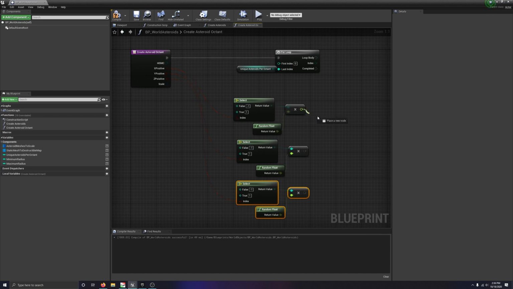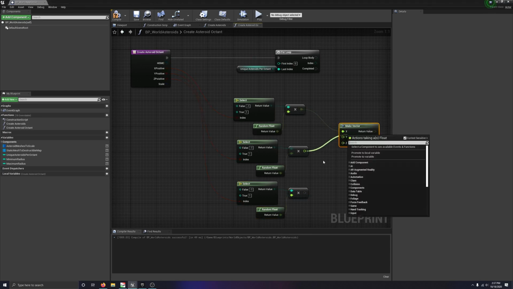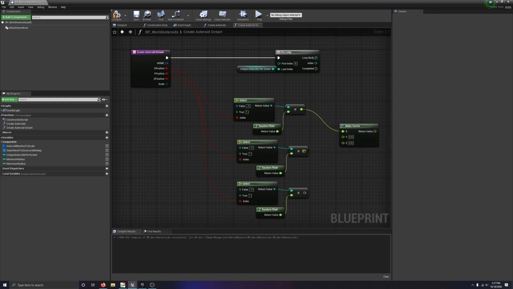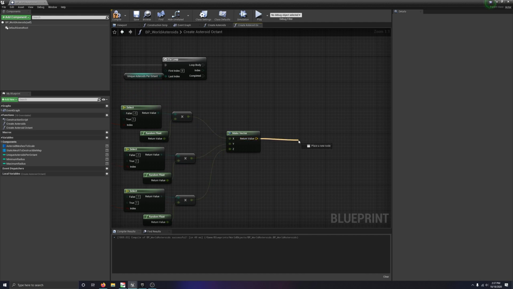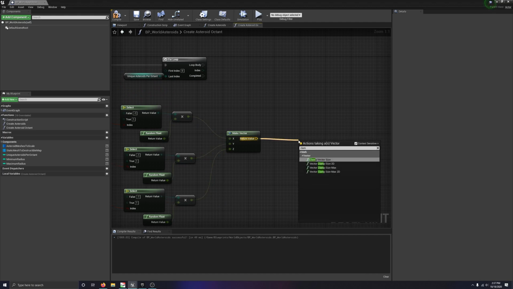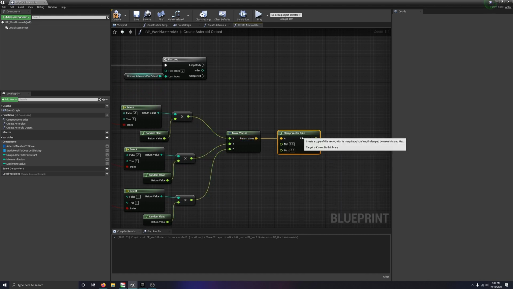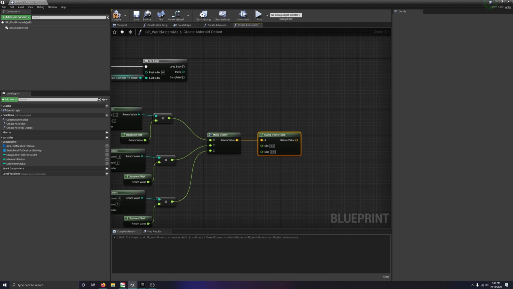And then from here we're going to make a vector, and we're going to clamp. We're just going to set the min-max to 1.